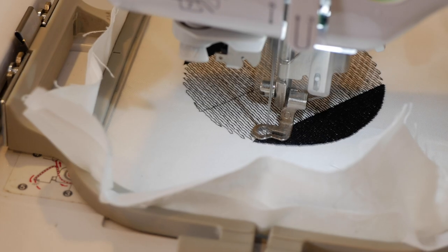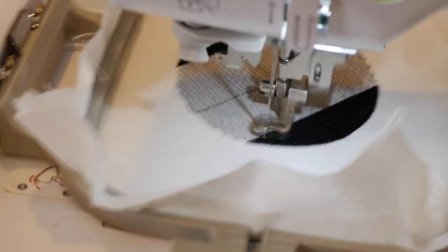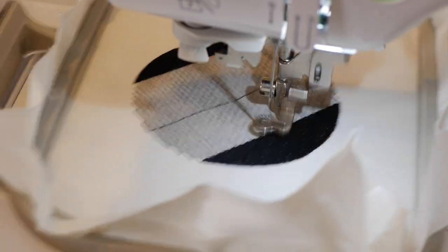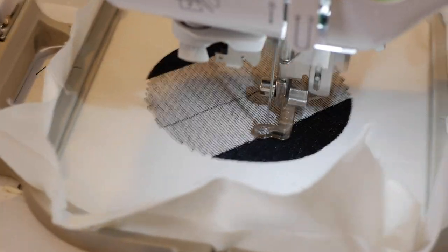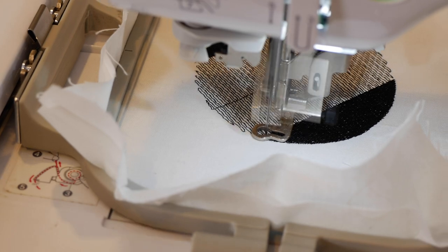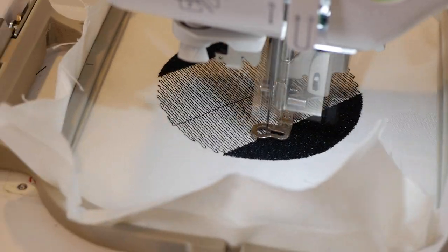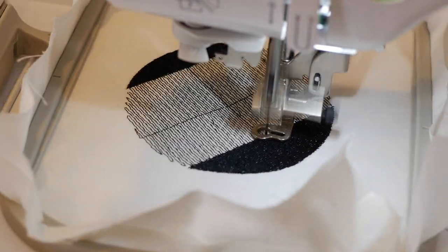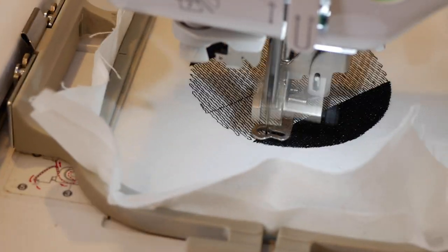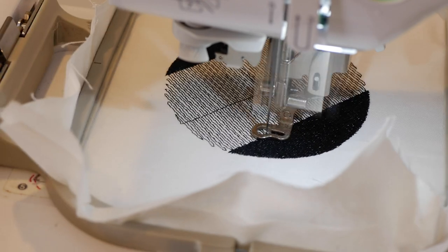All right, guys, the design is coming along splendidly. You see the SE600 doing its thing, stitching out that circle oh so wonderfully of the patch. This is a large patch, guys. You can make your patches smaller if you choose to. Once again, I digitize using the new program that I use, Chroma Lux. Quite expensive, but it's very much worth it. I'd advise you at some point, if you haven't invested in digitizing software yet, to go ahead and grab it, because you're going to want to make your own designs and you're going to want to experiment. There's a learning curve, but you're going to want to do it.